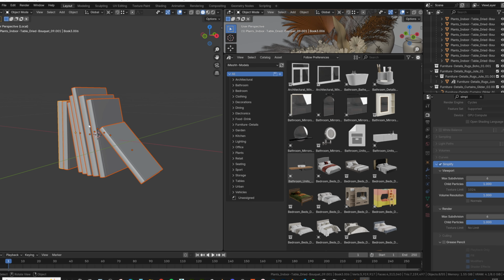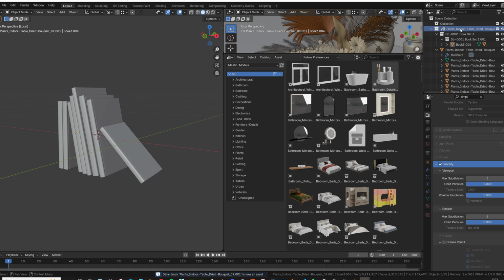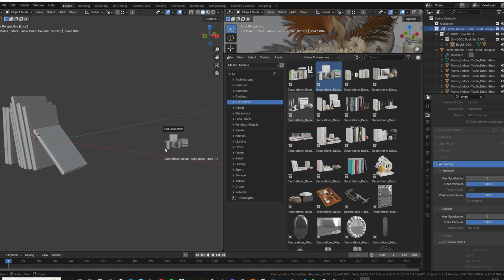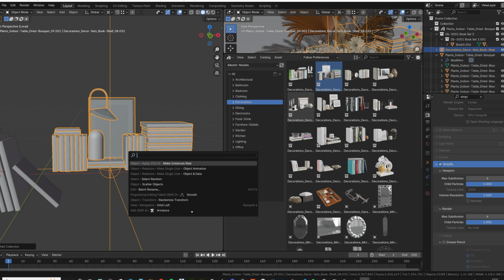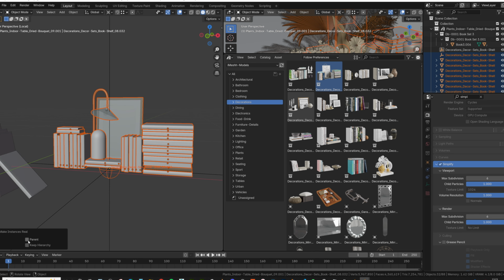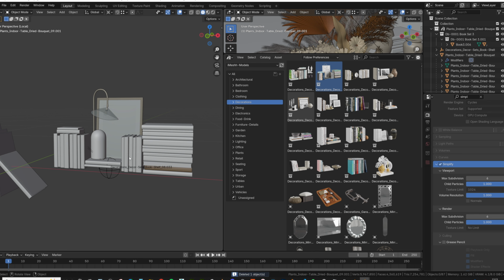which is how I'd imagine it should work. However, for this to work correctly in the asset browser, you'd have to mark, for example, the collection as an asset like that, and then you'd have to drop that collection in. If I drop that in here, it will then add it as an object like this, and then I'd have to do make instances real. If I do make instances real, then down here I can say keep hierarchy, and then it will keep that actual thing going on there, but I don't need this empty. So then we have the actual asset that we need, and we can continue.